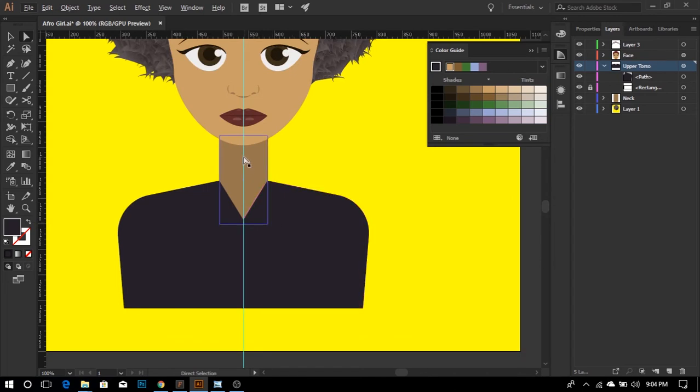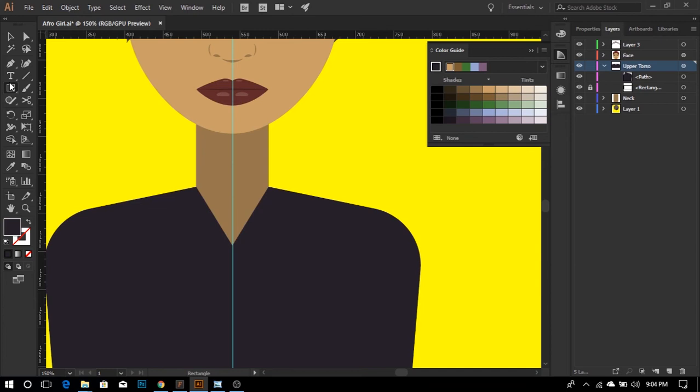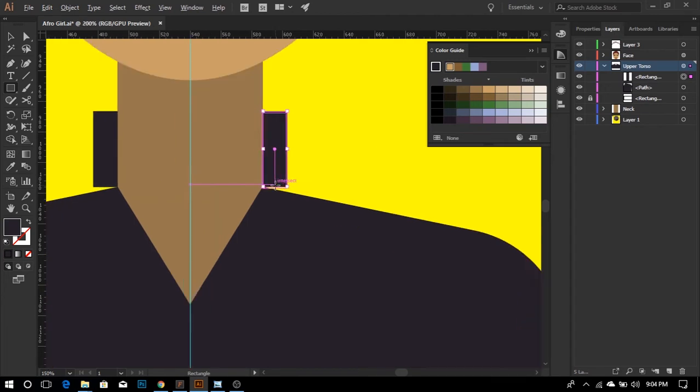The next thing we're going to do is add a color. So I'm going to take a rectangle and just draw from here. I don't want to take it any way beyond because it's going to be in front of her neck, so I'll just place it somewhere here.